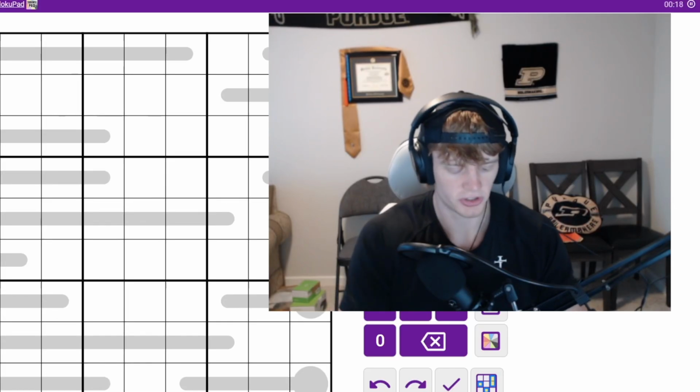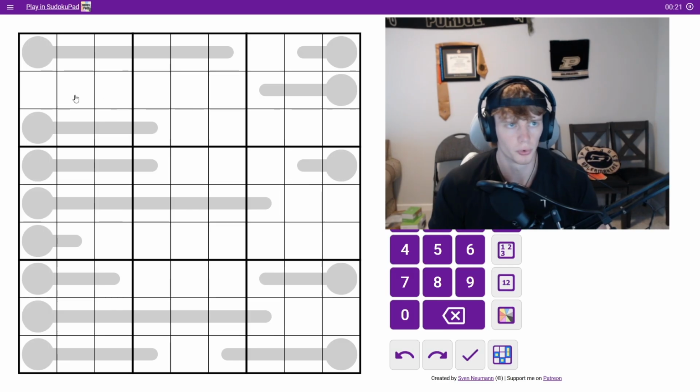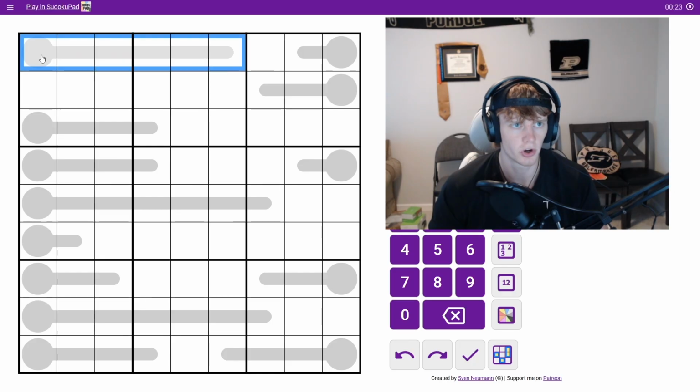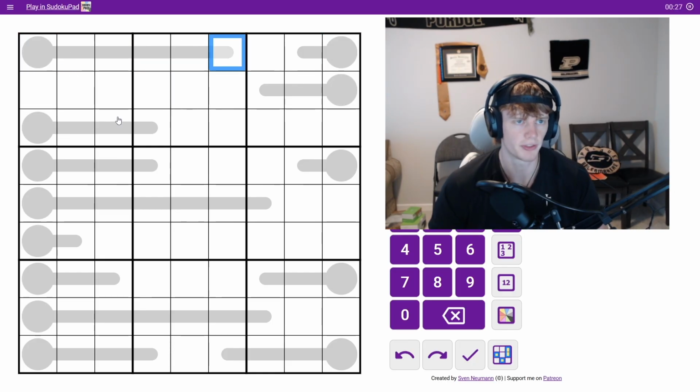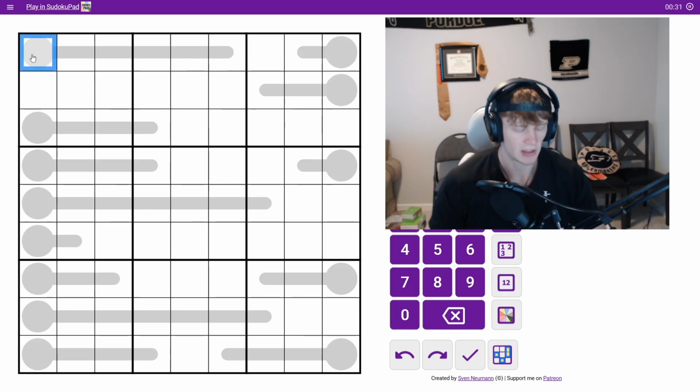Let's do a Sudoku puzzle. The rules of this is the digits here are increasing from smallest at the bulb to largest at the tip. So what that means is this, if we have a 1 here, has to be on the tip, right? And you can't possibly have a 9 here.